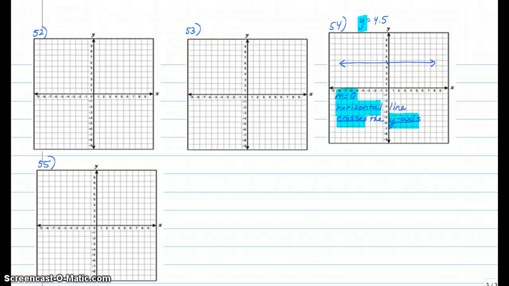Now, this makes a little more sense. If I have a slope of 0, this could also be written y equals 0. This is the y equals mx plus b. So y equals 0x plus the b is 4.5. That's your y-intercept. If you multiply 0 times anything, it's 0. So 0 plus 4.5 is, in fact, 4.5. So this one you can understand better in terms of y equals mx plus b. It's a little bit harder with the others. Now, remember, please write your equations that they've given you or the information they've given you, and then everything else will be taken care of graphically.